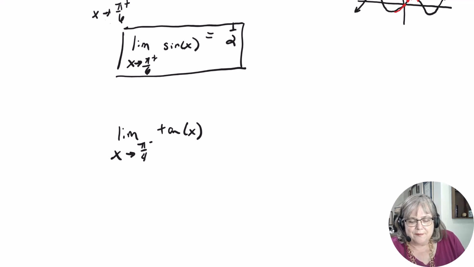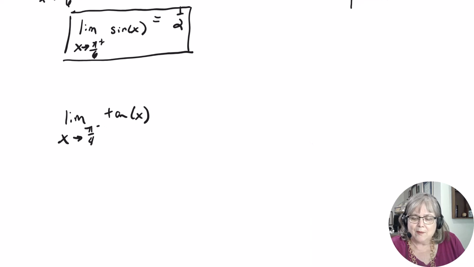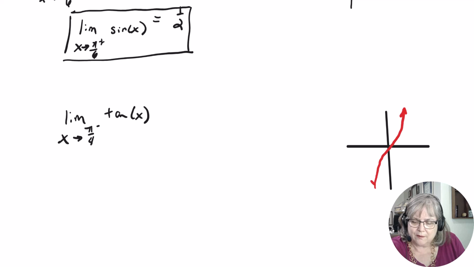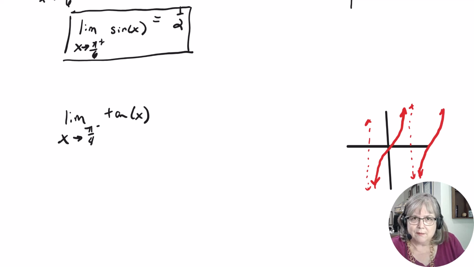And we need to do a little bit of talking, as if I haven't been doing that. Okay, so let's talk about the tangent function. If you remember it, it looks kind of like this, almost like your cubic. It had asymptotes on each side of it. It was not continuous like sine and cosine, but it repeated itself. And if you remember, its period is pi, not 2 pi. So this is pi over 2 on this side and pi over 2 on this side.